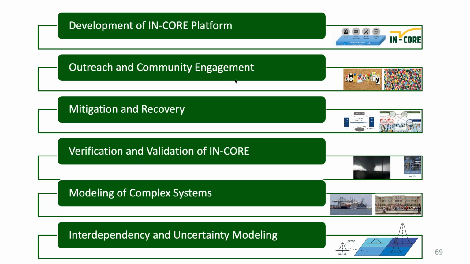And that's having that numerical model, outreach and community engagement, understanding mitigation and recovery, and then, of course, verifying and validating, and then modeling some of the more complex systems. And here we see the ports and the schools, and then including interdependencies, or at the least dependencies, and propagating uncertainty through the whole system because it's risk informed, or as I've started to call it, resilience informed decision making.